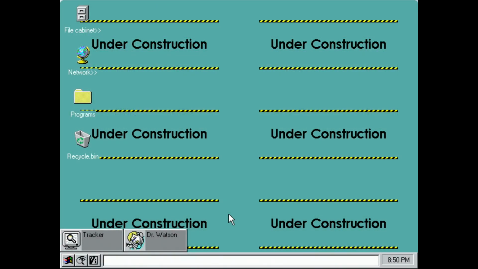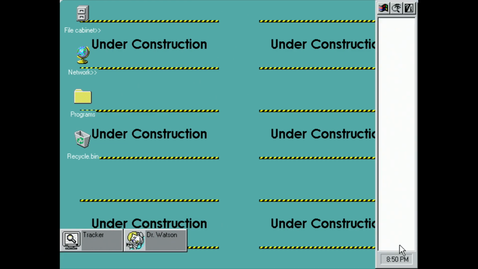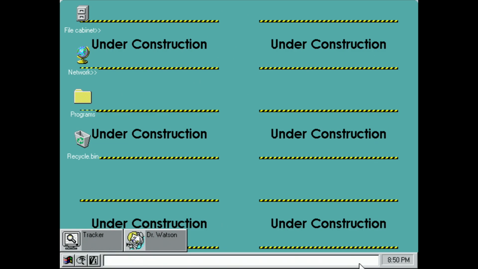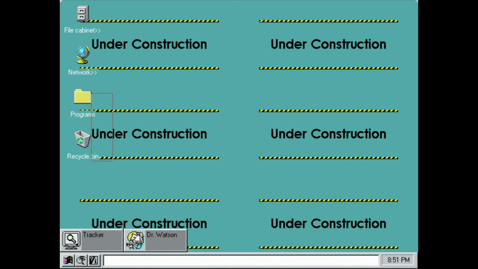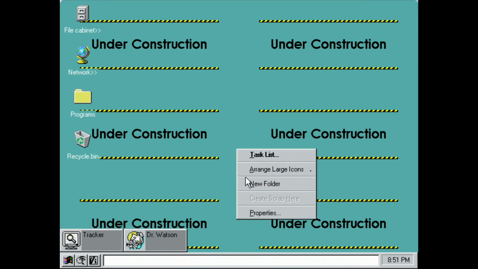The first beta build of Windows 95 that we are going to be taking a look at today is build 58S. At this point, Windows was still known as Windows Chicago and not Windows 95. The first thing we're going to take a look at is the taskbar and start menu. In this build, a taskbar and a start menu is added. As you can see, the start menu is more like a context menu instead of an actual start menu, but it's still there. You can't actually launch programs from the start menu as you still have a programs folder on the desktop.